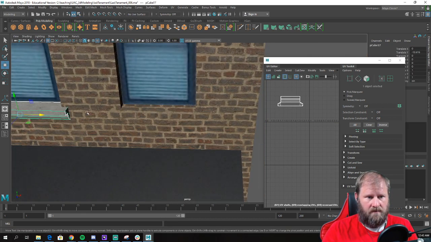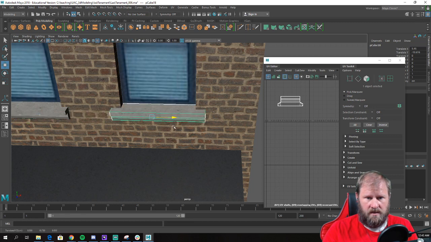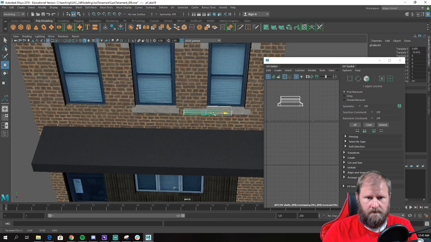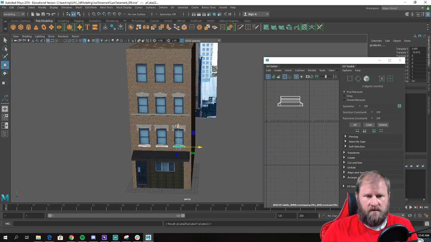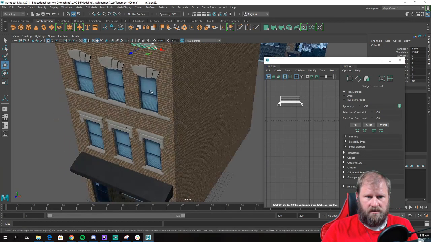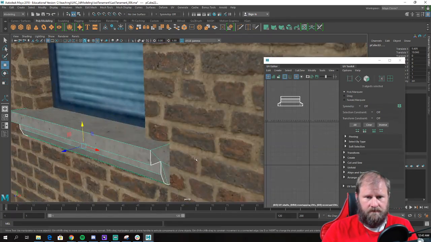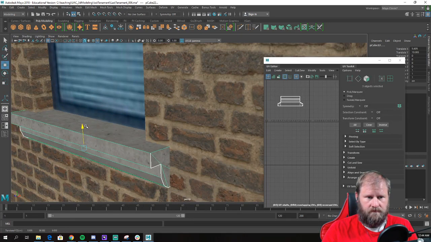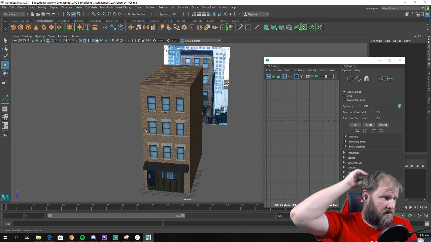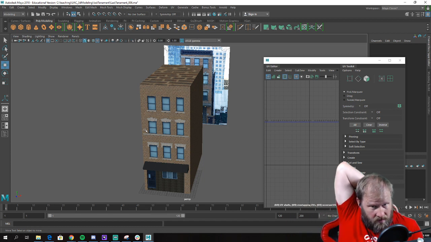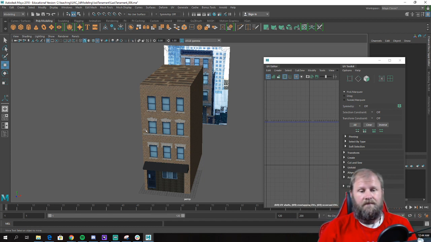Now I can select them, slide them over into positions. Select all three of those, slide them up into position. And our building is getting, how do you say, decorated? I think that's how you say it.